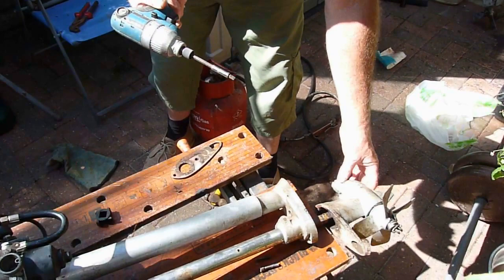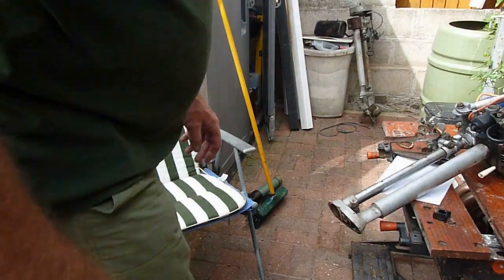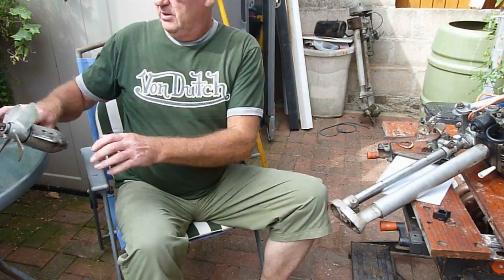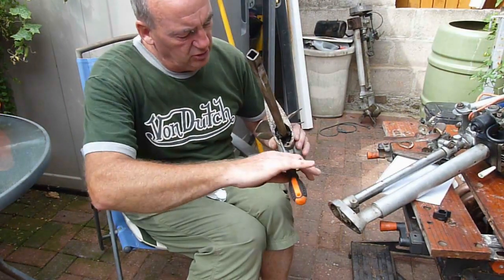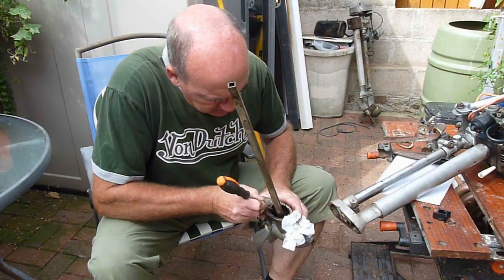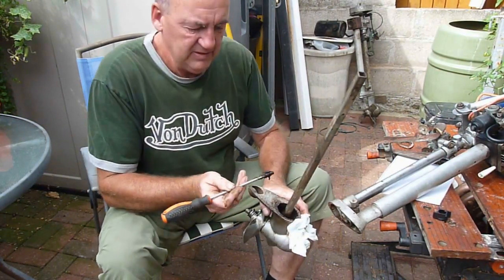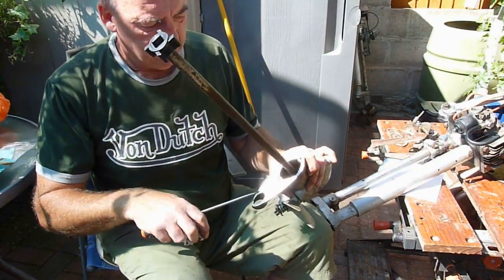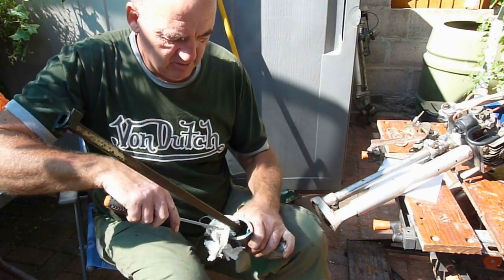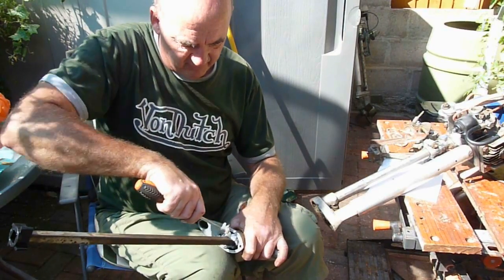We're also going to replace the oil seal behind the propeller because heating has probably destroyed the rubber seal. Before fitting the new water pump gasket, we need to clear out all the gunge from the exhaust — as you can see, there's a terrific amount of muck that builds up, but it's very easy to get out with a screwdriver. When you've cleaned up ready for the gasket, remove all signs of the old gasket. Always good practice to use a little bit of tissue on the edge of a screwdriver to take out any grit left behind from the emery cloth.